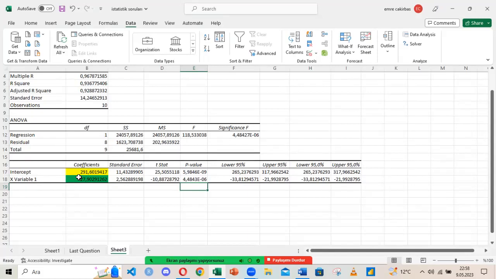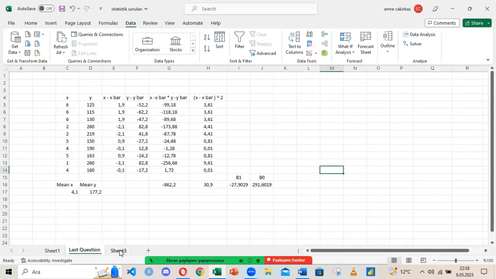B sub 0 equals 291 and b sub 1, X variable 1 represents b sub 1 because we have just one predictor, coefficient equals negative 27. What we found is the same, as you can see over here.